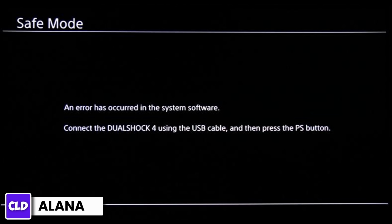In this video, I'm going to guide you step by step on how you can exit the safe mode on PS4. This is going to be a very straightforward process, so do follow along.